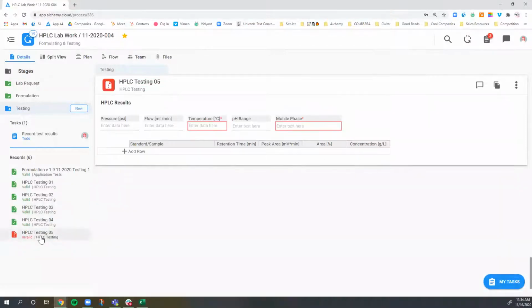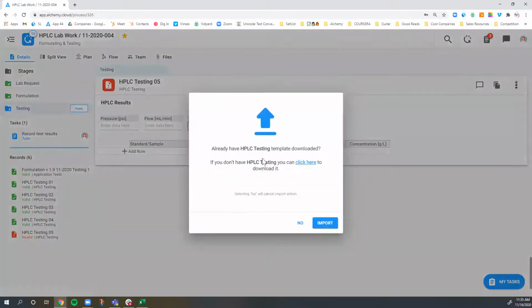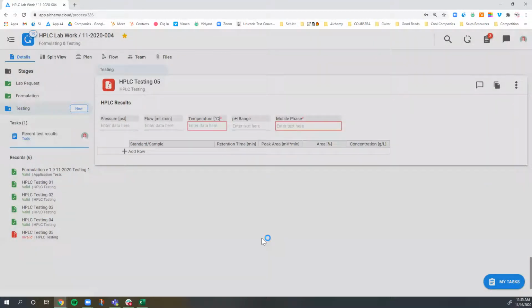When we go down, obviously you can see that this record is labeled invalid visually because we have not recorded a temperature or a mobile phase for this project just yet. We're going to click on our 3 buttons. If you're ever in doubt, click 3 buttons on any application and you'll probably get somewhere. Here you have a variety of options, but we're going to go from import from a file, not import from an existing record. So when we go to import from a file, we're going to click import.